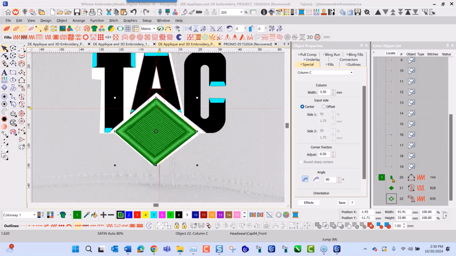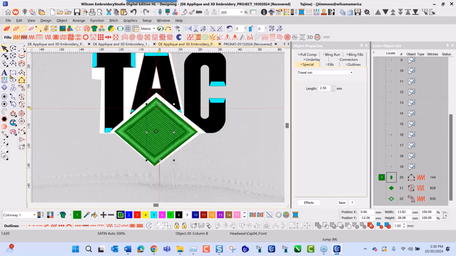I've got my little stitch here, and I just want to make sure that when I select this here, I don't overstep the boundaries.